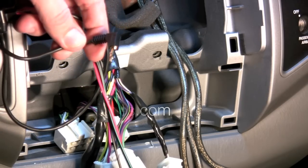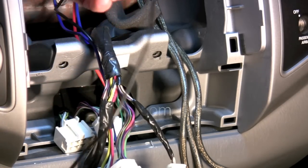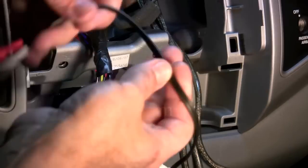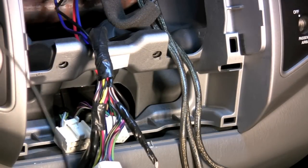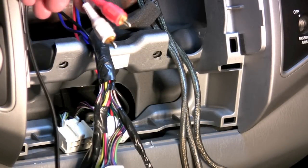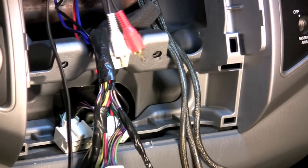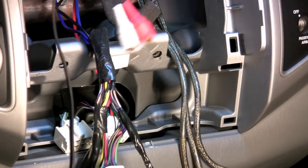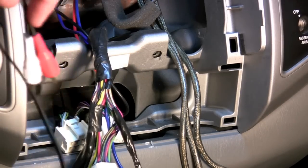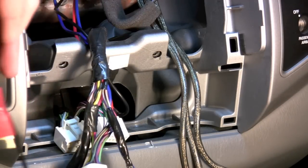We're using a Pioneer head unit here, so we simply plug the 3.5mm jack into the back of the head unit. Your manual will tell you exactly where to plug it in, because a lot of head units have a couple of 3.5mm jacks. On some of the newer Tacomas — I think 2009 and up — they had a 3.5mm jack where you could plug your iPod in. We include an adapter for that. But if you don't have a 3.5mm jack already on your head unit, don't worry about those. Now I'll get these crimped, get the head unit back on, and show you how easy it is to program.